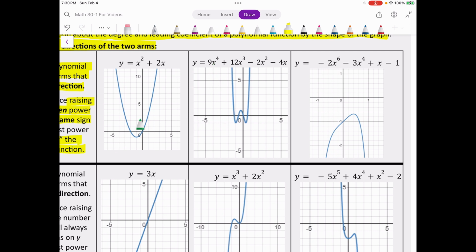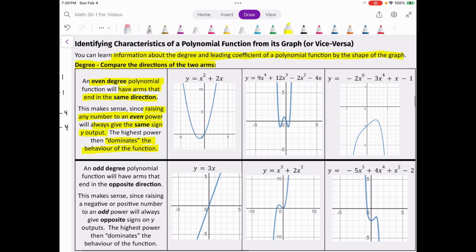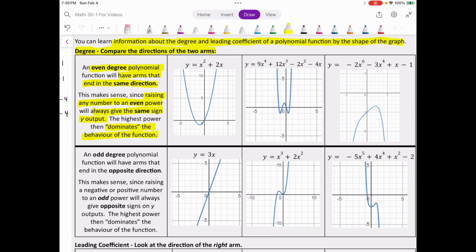So our end behavior, what we're looking at is the arms, right? The right arm and the left arm. That's talking about as x gets larger and larger to the right or to the left, right? And so these largest exponents on x, the ones that determine the degree, are the ones that overall kind of dominate the behavior of the function. And that's why when we look at what the right arm and what the left arm are doing, we can figure out if they did the same thing, we must have an even power as our highest exponent on x, okay?